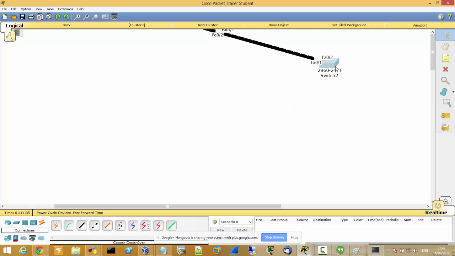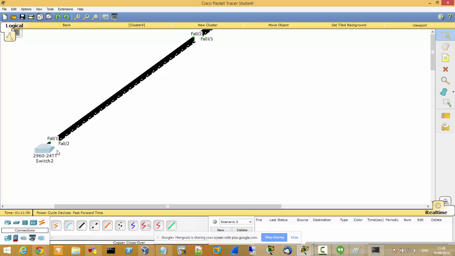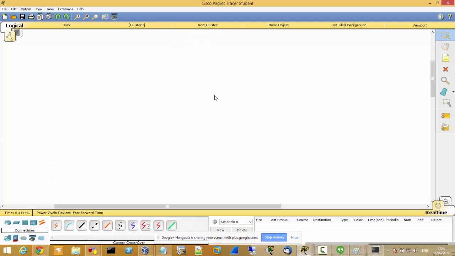What's it doing? Uh-oh. What are you doing? Come back. Let's zoom out. It's gone. Packet Tracer, what are you doing?